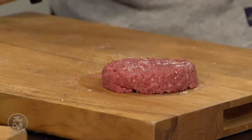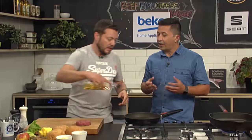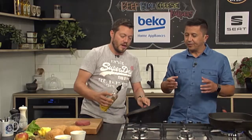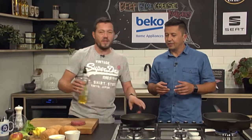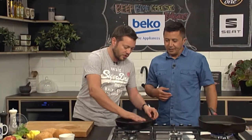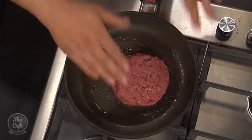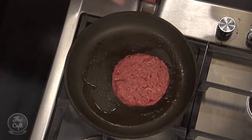Another top tip for you now — we've let it soften up, we've got all our flavours in here. Just pop these back in the fridge for about 10 to 15 minutes and they'll just firm up a little bit, and it'll just be a bit easier to fry. If you're going to do it on a barbecue with thin grates, you want it a little bit firmer, otherwise it just falls through. So pop it in, make sure you've got a really hot pan or grill — that's going to seal it in.